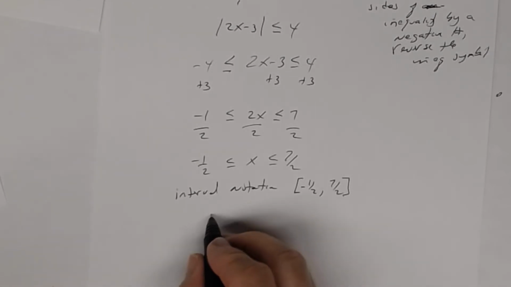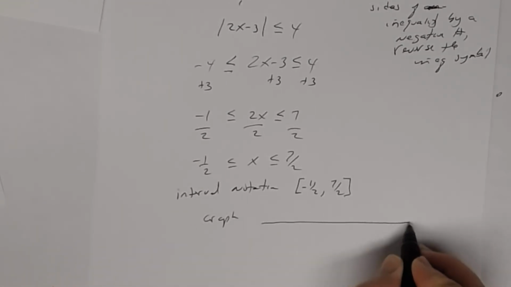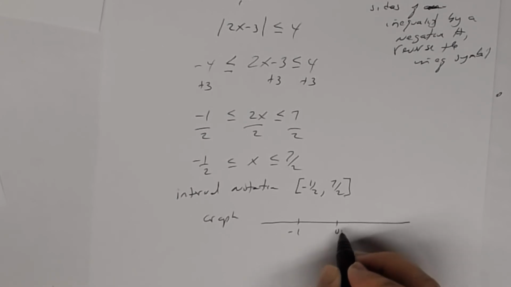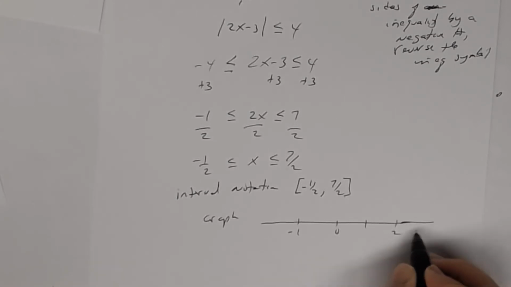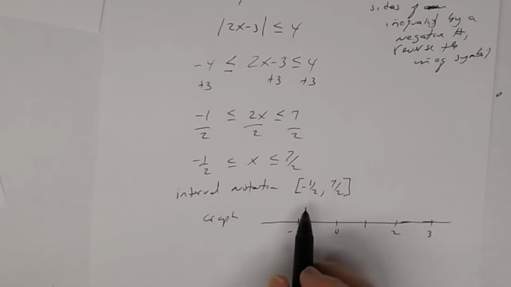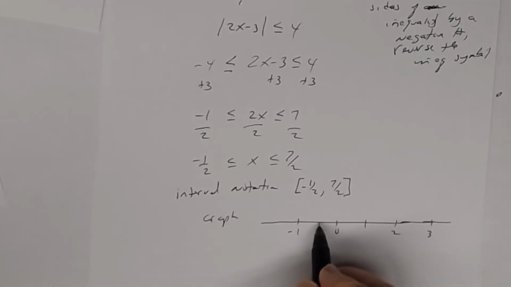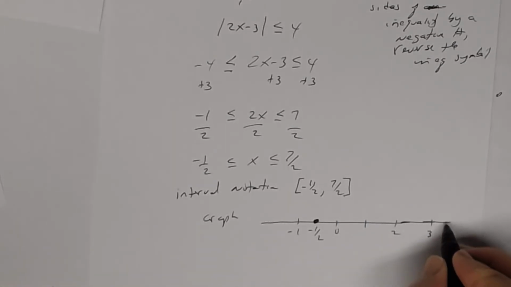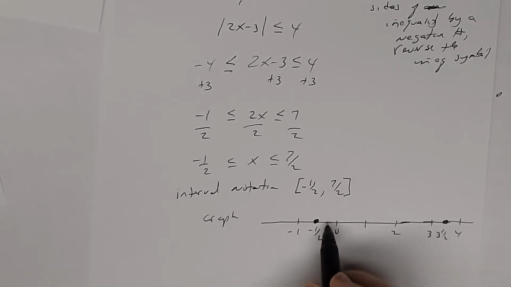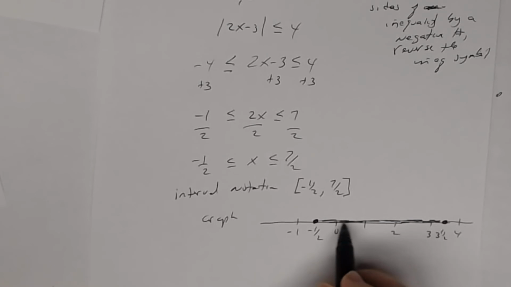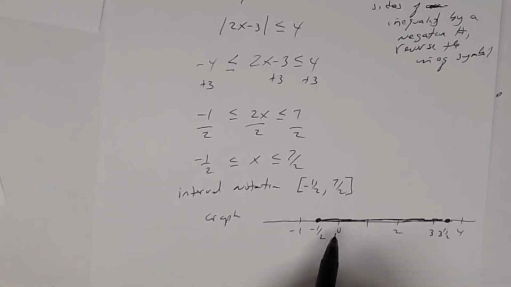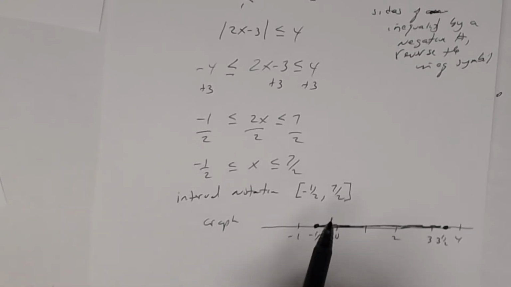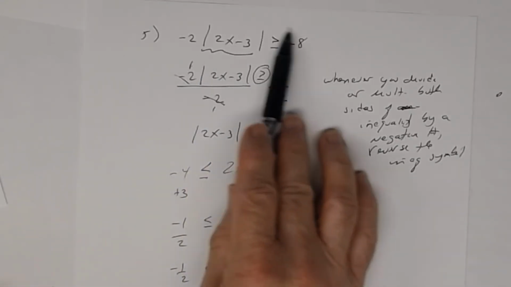Okay? And then as a graph, if you were asked to graph this on the number line, let's say this is negative 1, this is 0, this is 1, 2, and let's say this is 3. So negative 1/2 is here. So we put a closed circle here to indicate negative 1/2. And then 7/2 is 3.5. Yes, 3.5. So you go to 4 here. So 3.5 is here, closed circle, 3.5. And then you shade in everything between them. Okay, so those are all the solutions. All these real numbers being shaded is a solution to this, and it's also a solution to this.